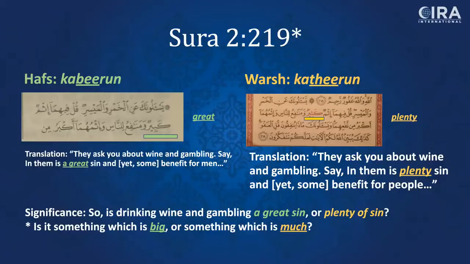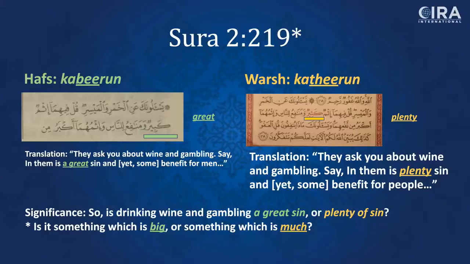I mean, it's left the door open. And don't tell me as an Arabic speaker that the word kabir means kathir. No. Kathir, when you're talking about plenty of things, many things. Kabir, it could be great, it could be giant, it could be big. Big difference between the 2 meanings. Okay. So is drinking wine and gambling a great sin, or is it plenty of sin? And once again, theologically speaking, a great sin requires a different way to be atoned for. And ithmun kathir, meaning you sin a lot or multiple sins. Now which way do you handle this?